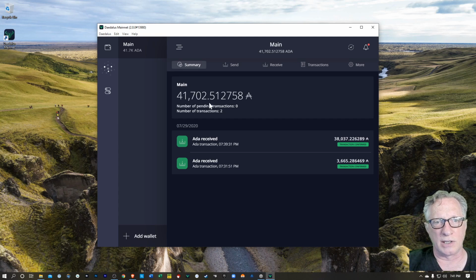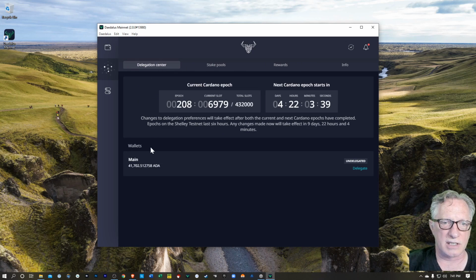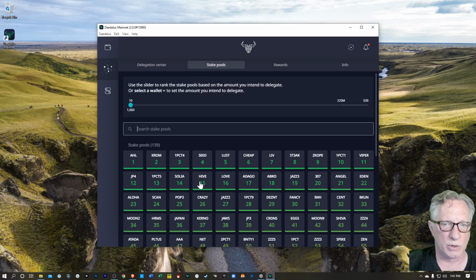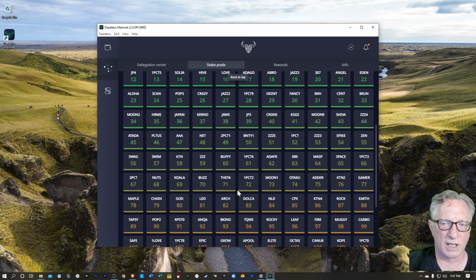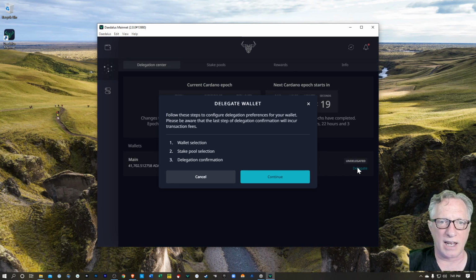All right. But now that we're here and we've got our Cardano in our Shelley wallet, let's go over here to the staking information. Let's see, we're at the delegation center. Okay, it's all delegated. We can hit delegate. Let's check these stake pools. There's a bunch of stake pools. I really have no idea which ones are good or bad. They've kind of got them ranked by green. So, you know, we'll see, right? Let's see, if I hit delegate, it'll probably take me right over there.